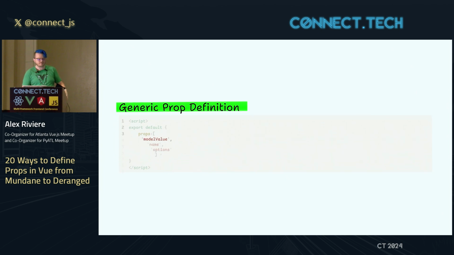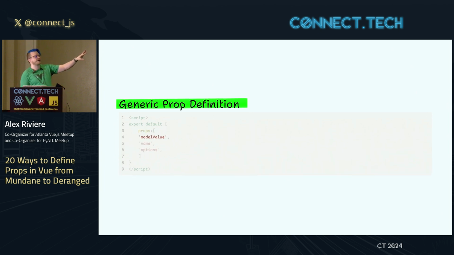The one prop I would like to point out here is model value. Model value is the name of a specific prop in Vue.js. It is the default way that we are able to use v-model, the v-model directive, which allows two-way binding.